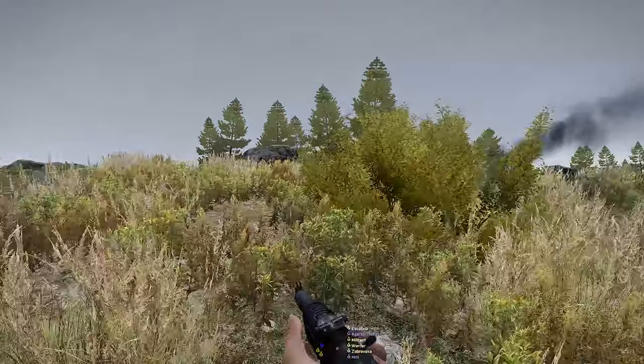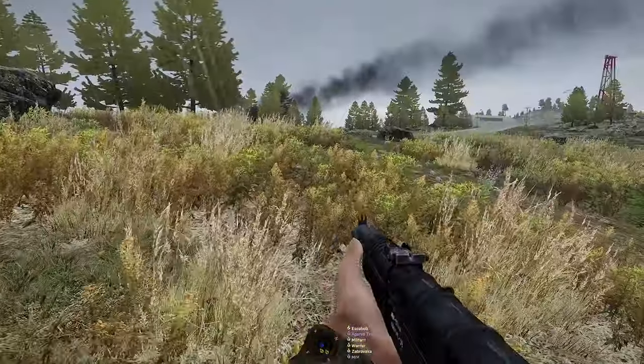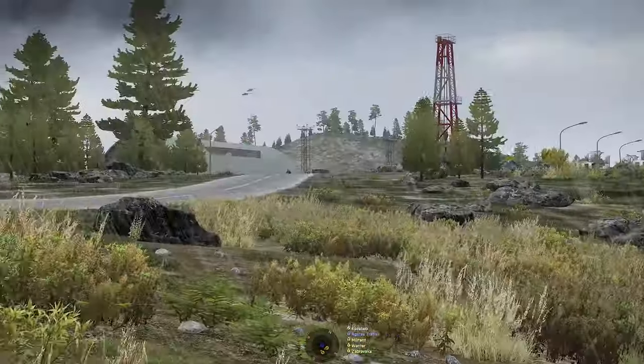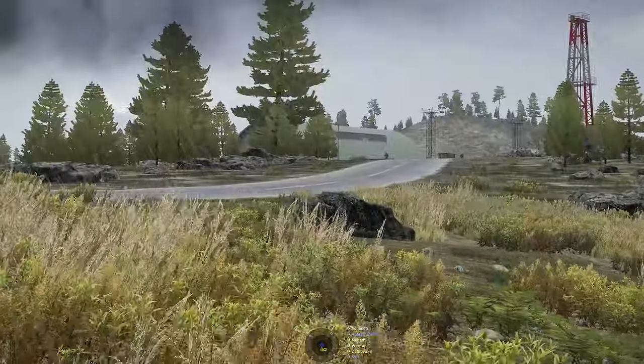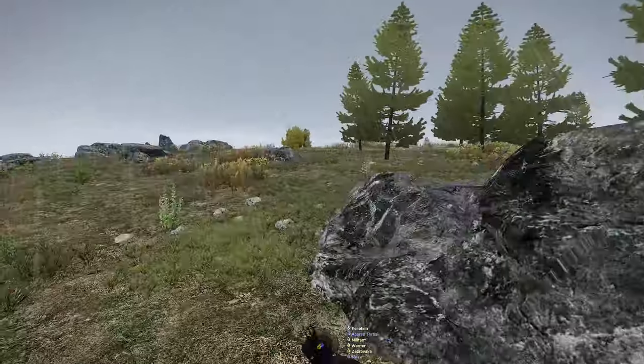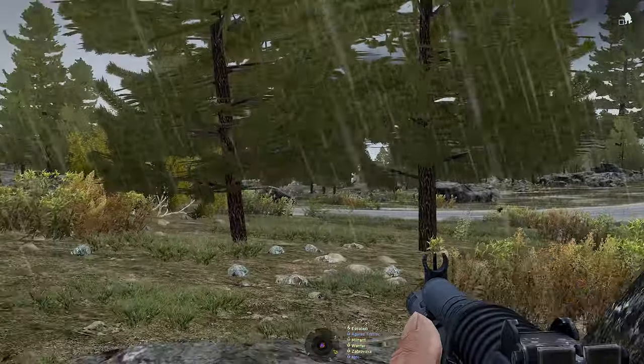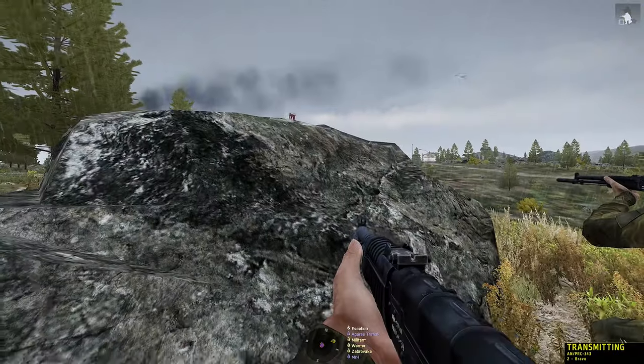Bravo, be advised, the hill is occupied. EI-1 is fired in contact. Copy. Got contacts in the north as well.